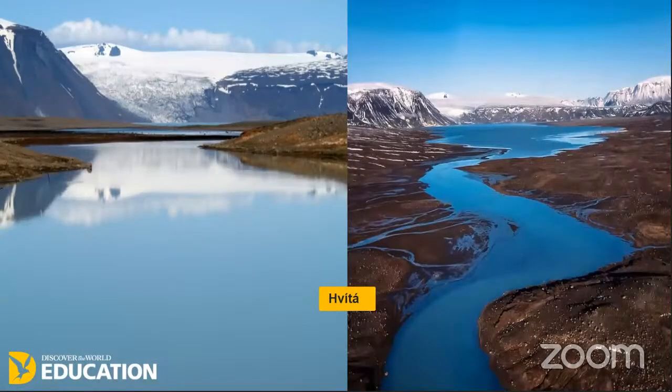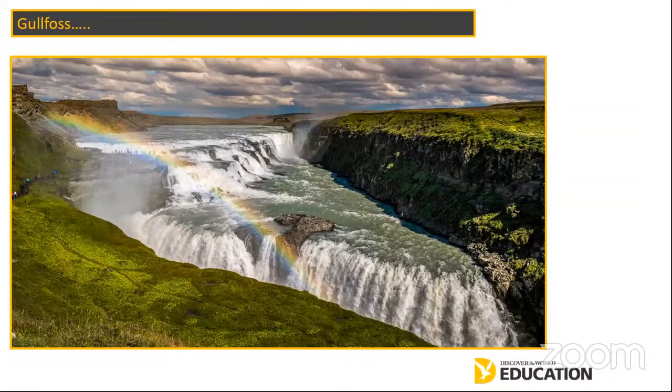The Hvitá River is the White River, and it is one of the most beautiful rivers in Iceland. The river source is the Langjökull Glacier in the highlands, particularly the Hvítávatn glacial lake. This particular river flows 185 kilometres south towards the Atlantic Ocean, and Hvitá actually begins with a 40-kilometre journey to Gullfoss, which is quite possibly the most famous waterfall in Iceland. At Gullfoss it drops into a narrow gorge which was originally a crack in the dried lava fissure. Gullfoss cascades 32 metres down into a series of cascades, and the canyon walls reach heights of up to 70 metres. Geologists believe this canyon was also formed by glacial outbursts at the beginning of the last ice age.